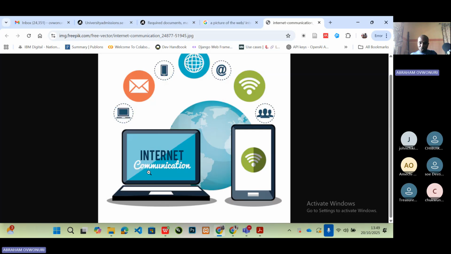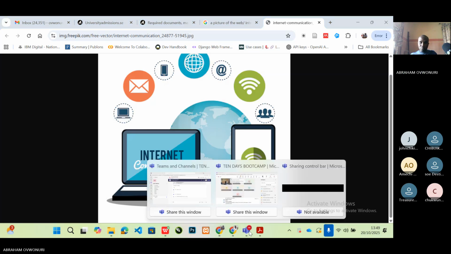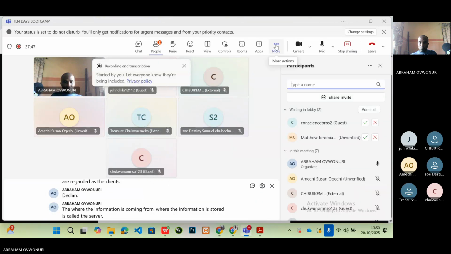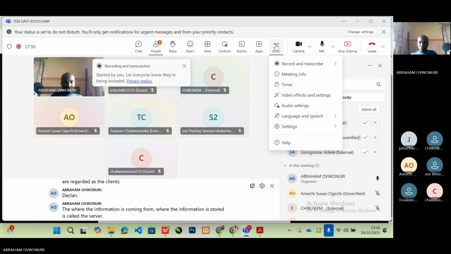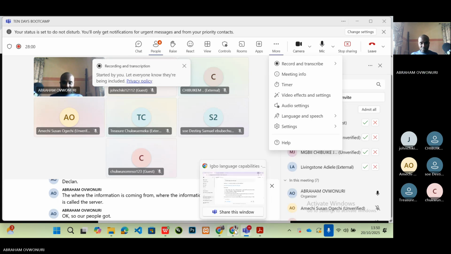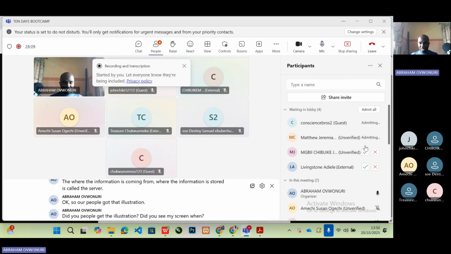Where the information is coming from, where the information is stored, is called the server. Okay, so I hope people got that illustration. Did you see my screen when I was explaining it? Did you get the illustration?